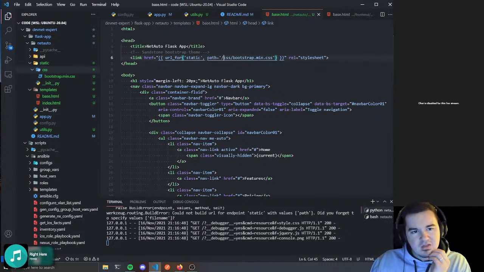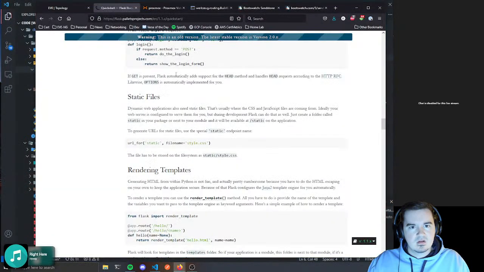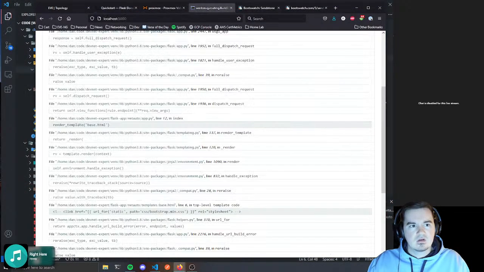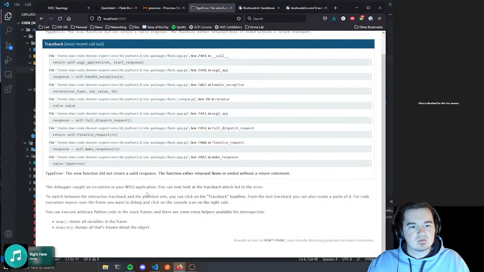I don't know if path will work though, that's the thing. Oh, you know what? It won't. I think I have to do it like that. And then try that. Type error. The view function did not return a valid response.